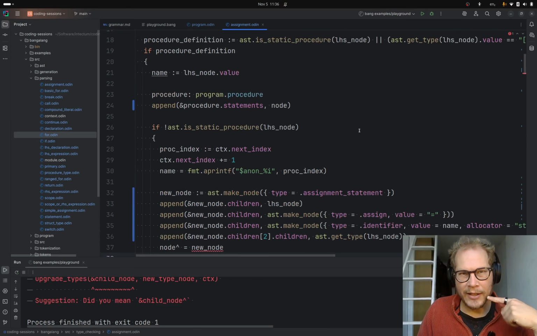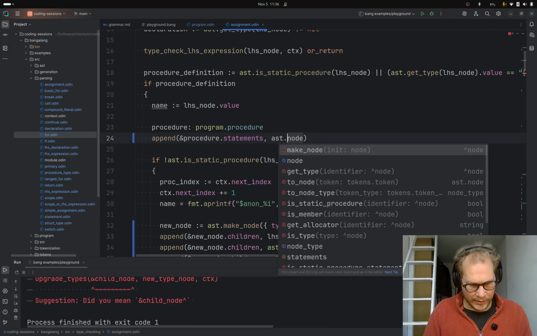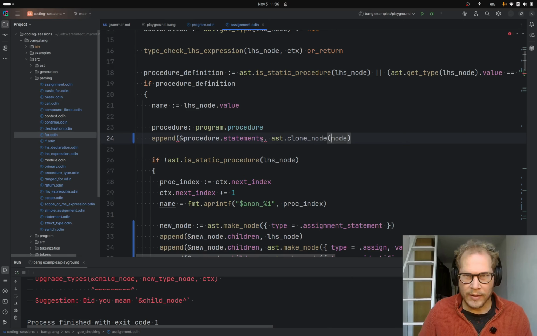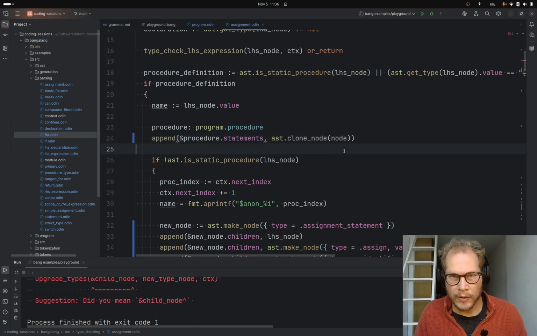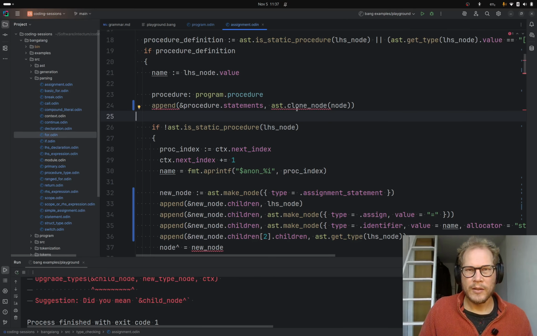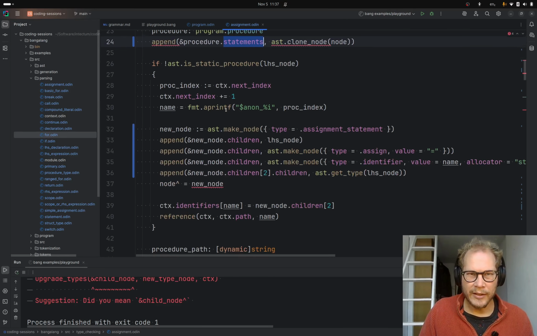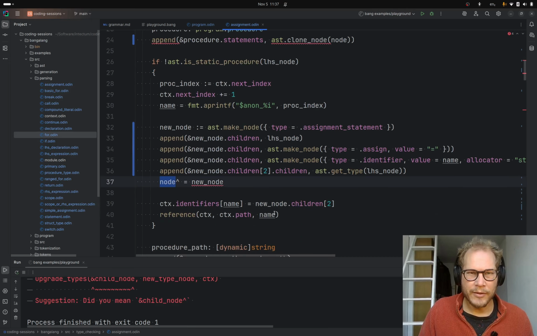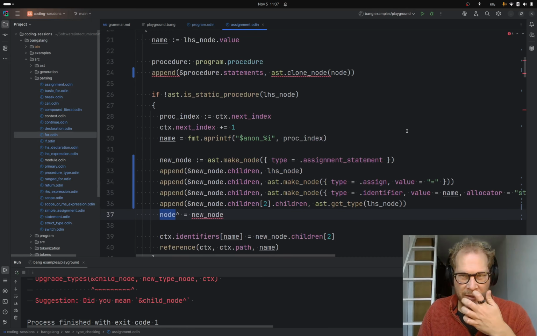I actually kind of want something like a clone. So if we can put a clone of it in here, and then when we modify the original, it's not an issue.